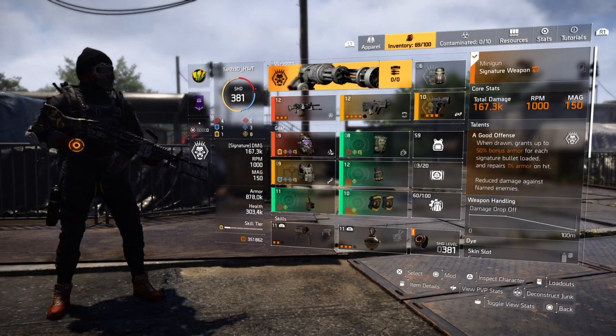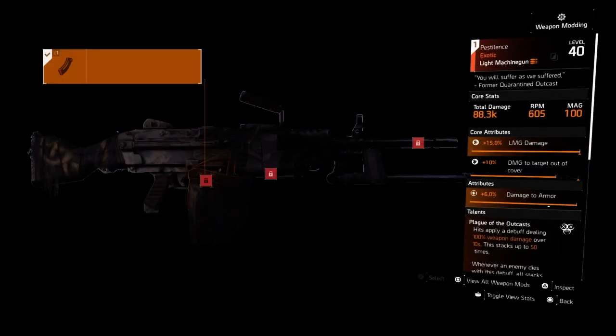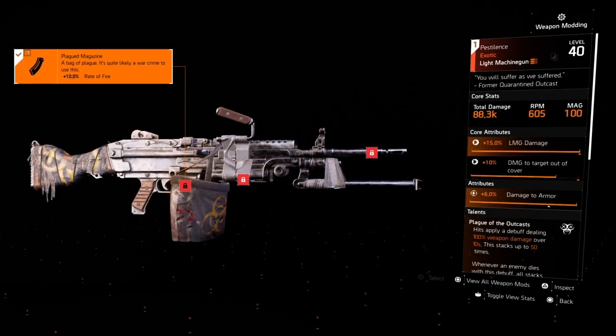Okay people, we are directly into the build portion. Let's check this out. As you can see, I'm running that exotic light machine gun we call the Pestilence. It says, you'll suffer as we suffered, former quarantined outcast. The core stats are 88.3k total damage, RPM is 605, we have 100 in the magazine.